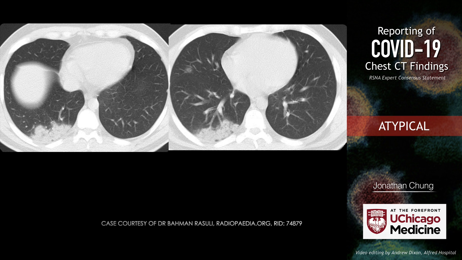Here's an example from Radiopaedia where we see mainly a focal area of right lower lobe consolidation. There is a small ground glass focus within the right middle lobe, but I think that's so minor you have to discount it in terms of imaging categorization. Here we would think that more likely than not, this patient just had some sort of bacterial community-acquired pneumonia. Could this be COVID-19? Yes, it could, but we wouldn't put it first on the differential.